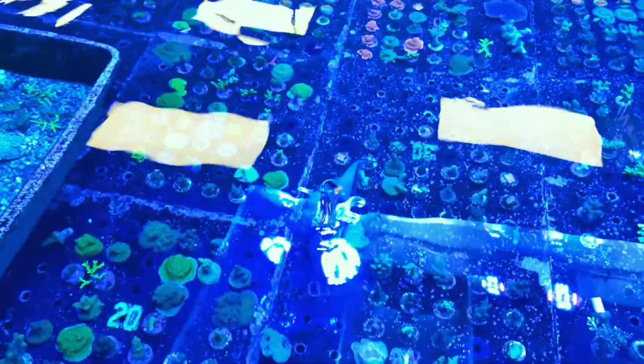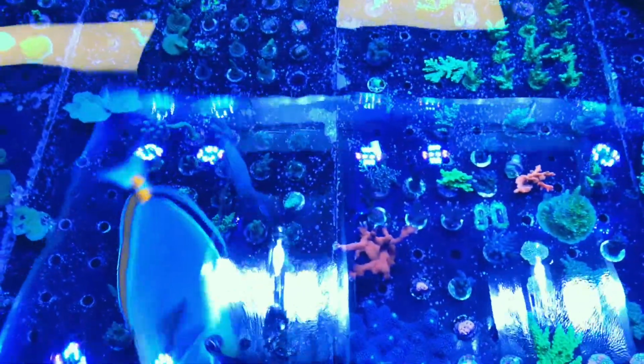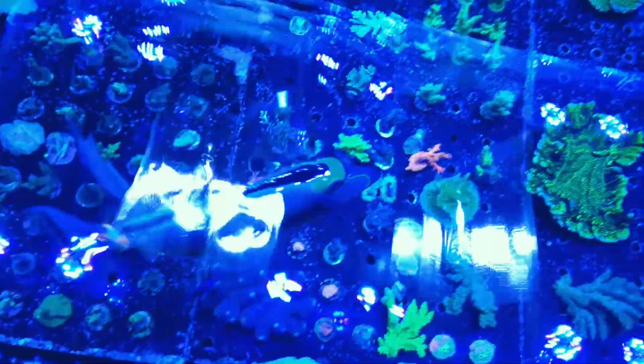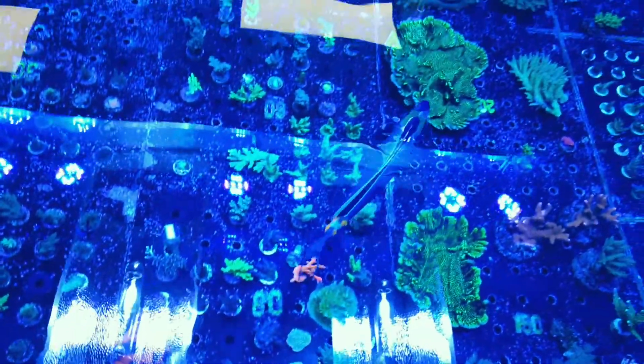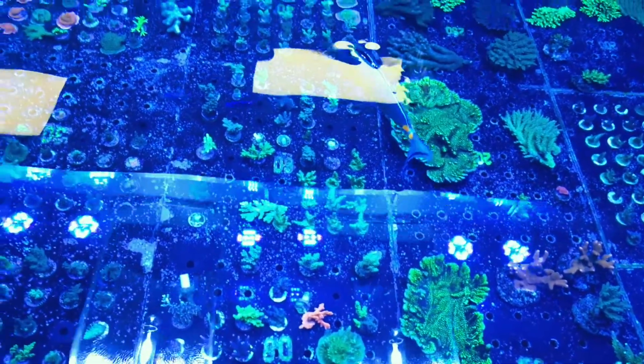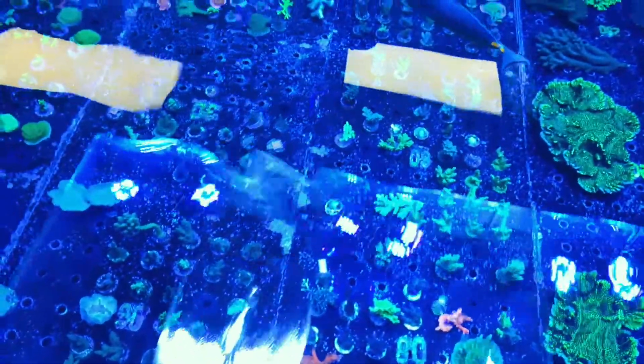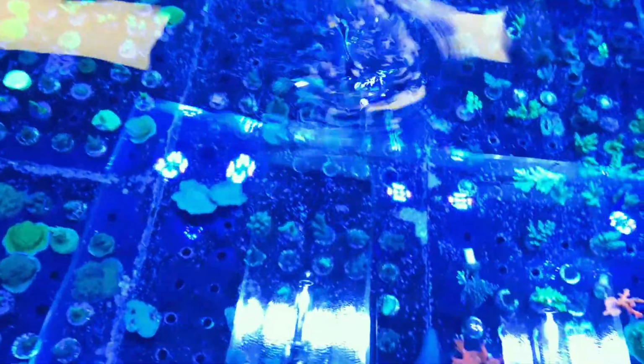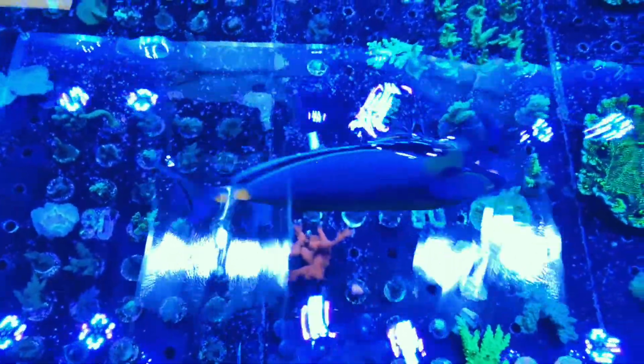Hey, now this one was cool because I said at one point saltwater fish aren't really that personable, but this one, this nasal tank that they have in this frag tank, it seemed really personable, like it would come up to people. So I might have to take that comment back, but I'm way too vain to actually do it, so I'm still gonna go with saltwater fish aren't personable.